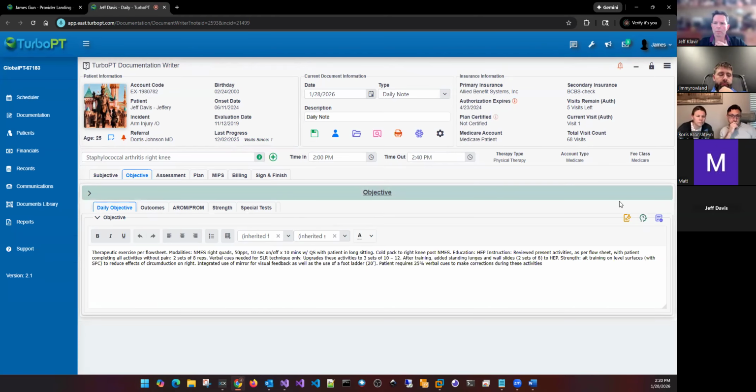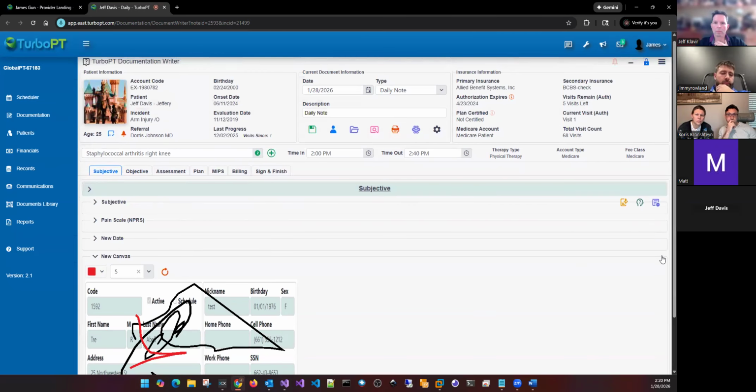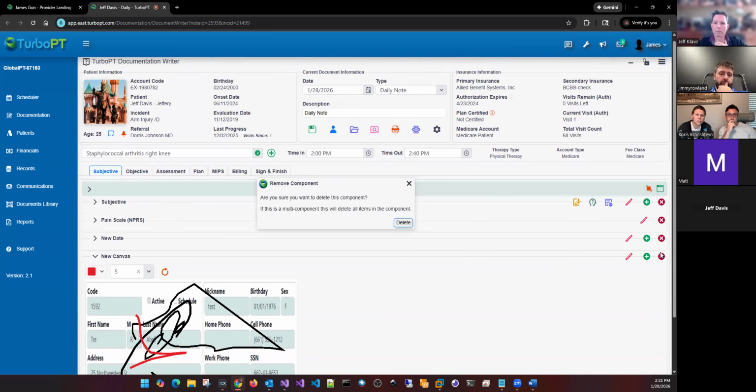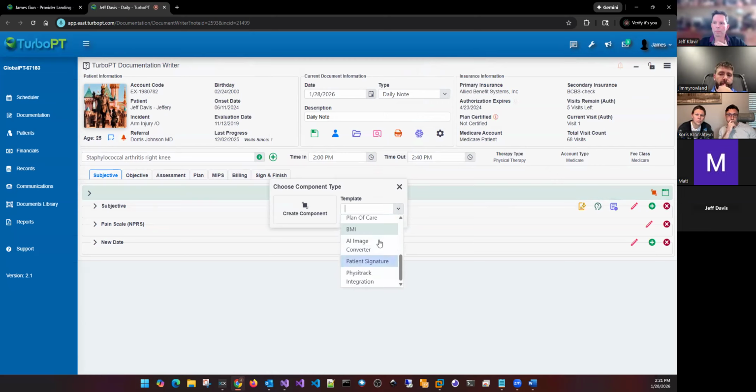Another one of the features is, for example, say that picture I did, I actually want to turn this into a component in here. I want these text boxes. Maybe it was from a document that I was using, or maybe it was another application I was using, but I kind of like the layout of this, how they had me fill out these check boxes or whatever it may be. You can actually create, let's just delete this. And I'm going to create one from, so we have a bunch of different templates that are already preset with all these different things. So if you're creating a template or anything like that, goals, that's our internal one.